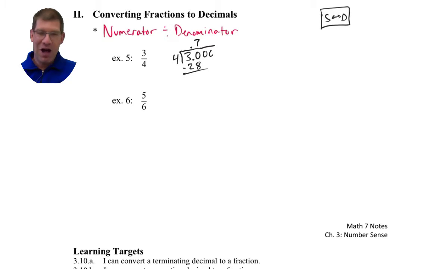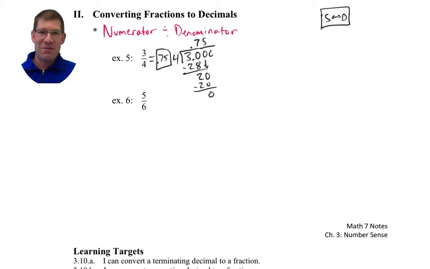Then I subtract to figure out how much is left over after I do 7 multiples of 4, and I get a 2. Well, 4 can't go into 2, which it shouldn't be able to if we did the first part right, but now I can pull down another 0, and I have a 20. How many times does 4 go into 20? Well, 5. 5 times 4 is 20. So then I subtract the 20, and I get a 0. So 0.75 would be the answer to this 3/4. 3/4 is the same as 0.75, or .75 if you want to make it look pretty.